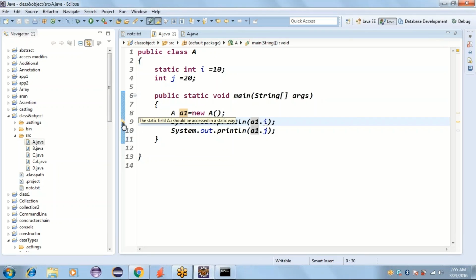But I told you very clearly, the compiler is very flexible for static. So whether you write the class name or not, whether you write the object also, the compiler accepts it. It's not giving you any error, but you will get one warning, and that warning says the way of accessing the static member is not proper. Cool? Okay.